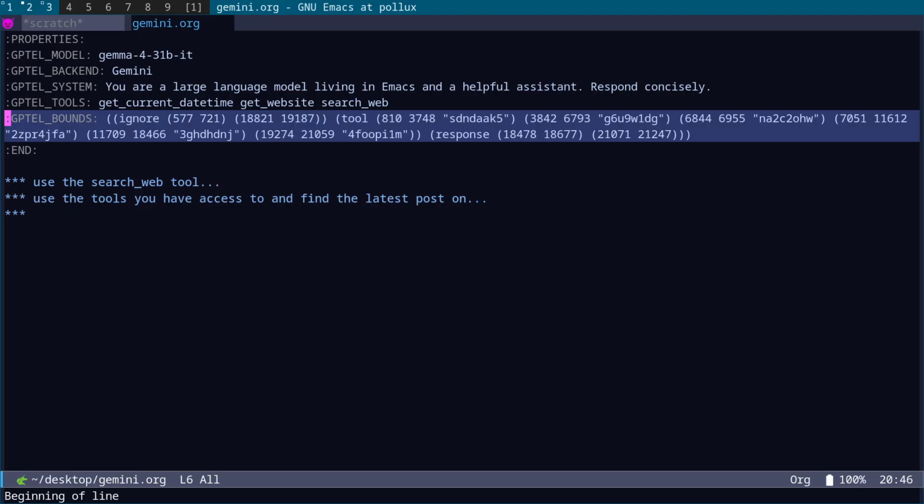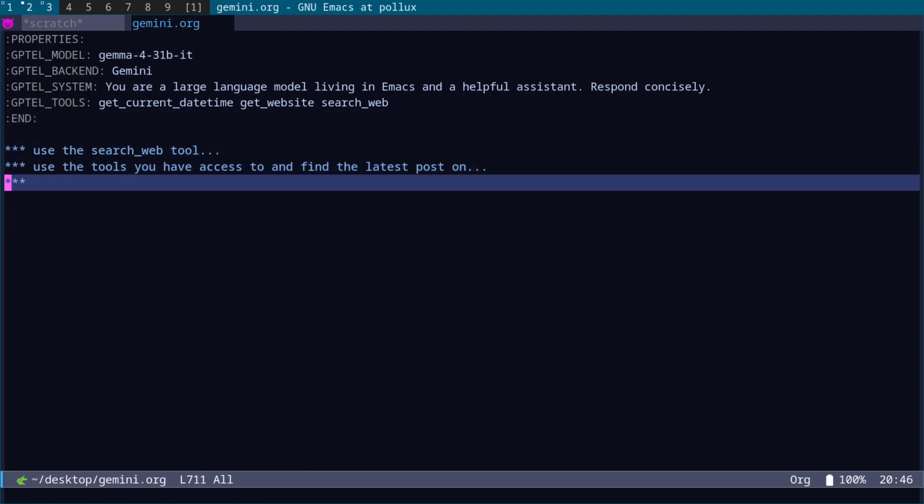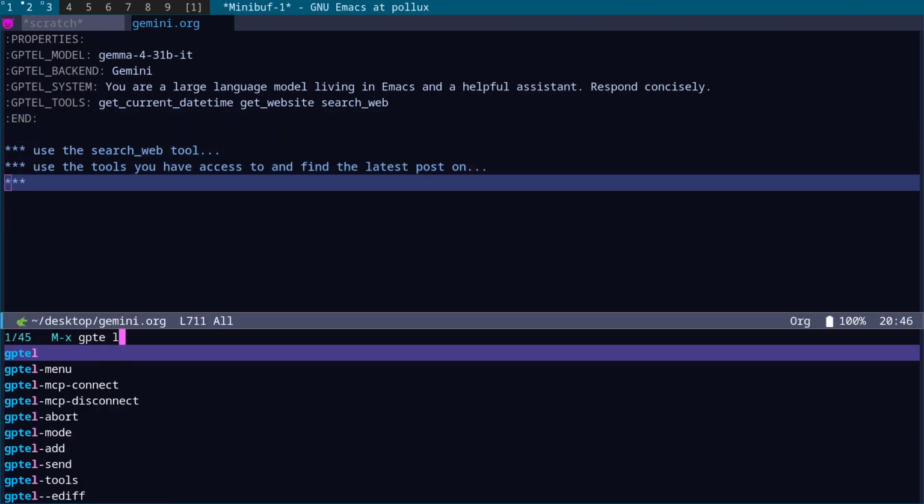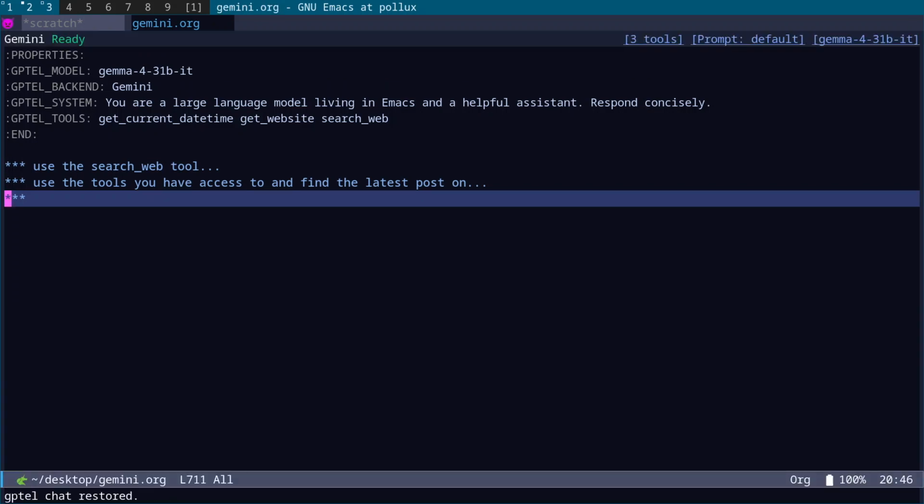So what we need to do is delete this GPTel bounds thing here, and then run GPTel mode. GPTel chat restored, and we can now continue the conversation. That is how, if you have saved the chat and closed it, you reopen the file, delete the GPTel bounds, run GPTel mode, and you can resume the chat.